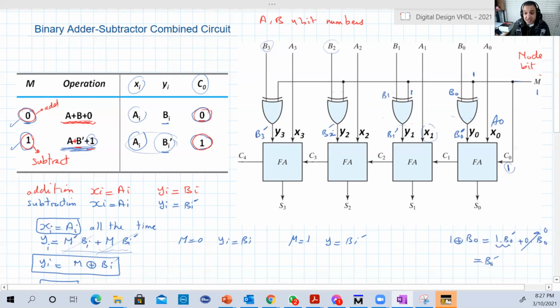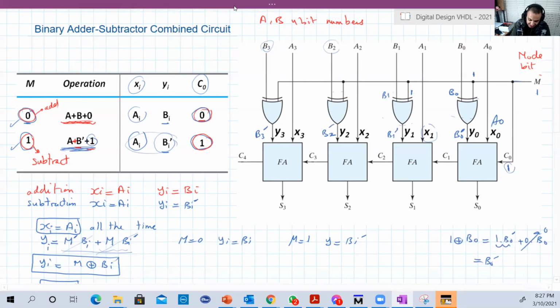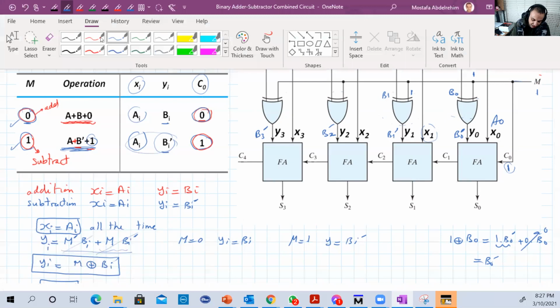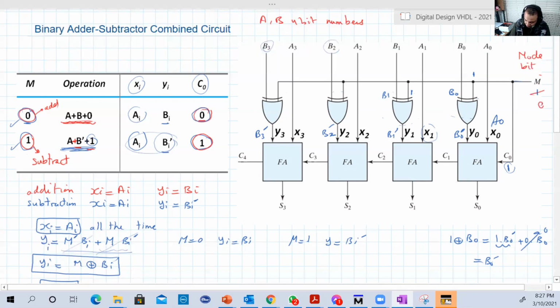Now let's do the addition. So let's try the red now and put M equal to 0. So the input carry is 0. That's what we want. Good. Still X0 is A0, X1 is A1, X2 is A2, X3 is A3, just like the subtraction, no problem at all.